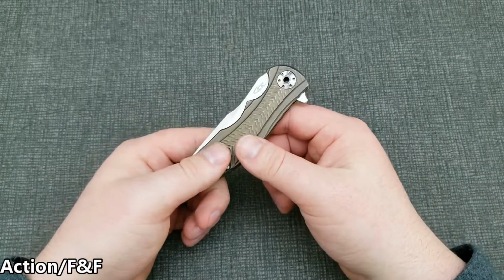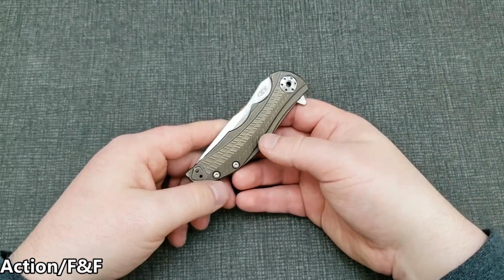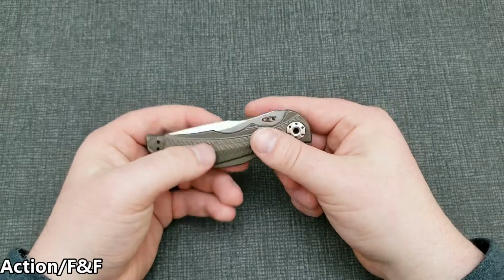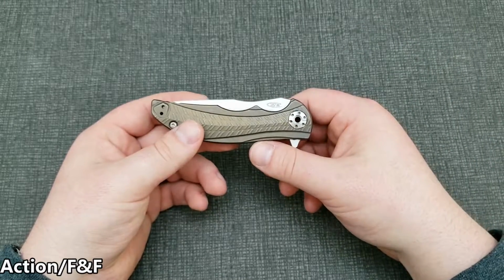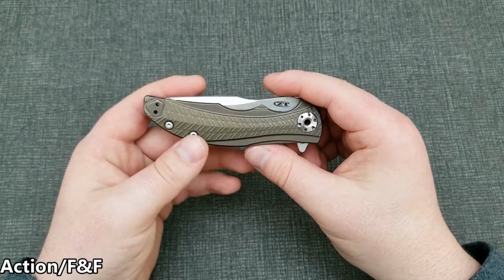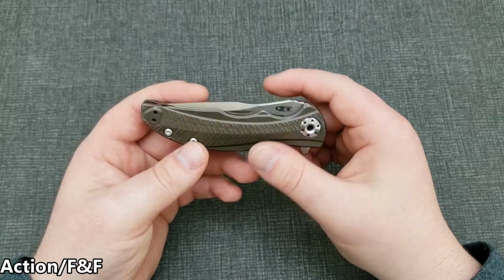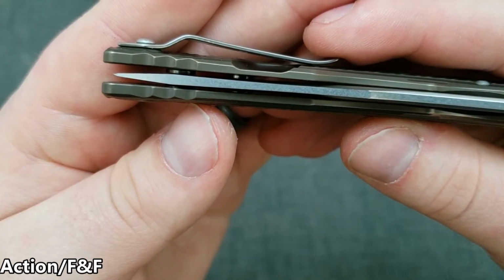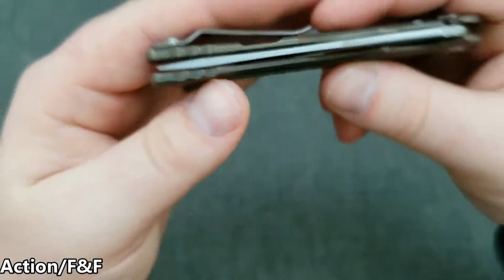Even companies like ZT, other high-end manufacturers are just going to have some slip up every once in a while. So it's not the biggest deal in the world, but the fact that I sent it back to them explaining the issue and they sent it back to me saying, no, that's normal. It's kind of strange. Like I said, I have got quite a few ZTs and all of them do not have that issue. So, if that's apparently within their manufacturing standards, that's fine, I guess. It's just a little strange and or disappointing to me.